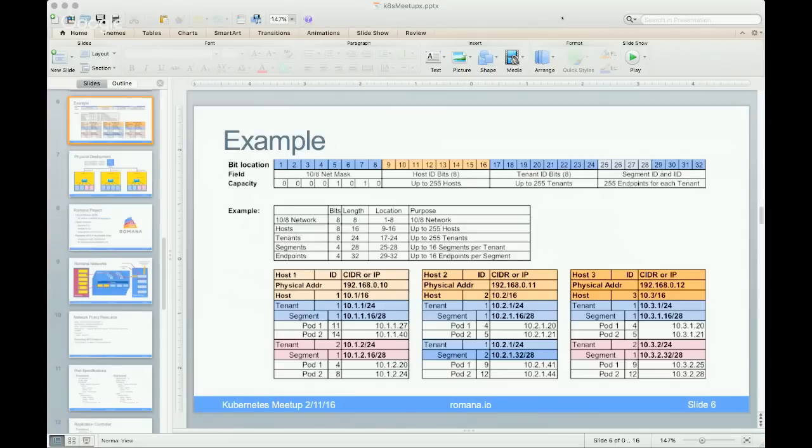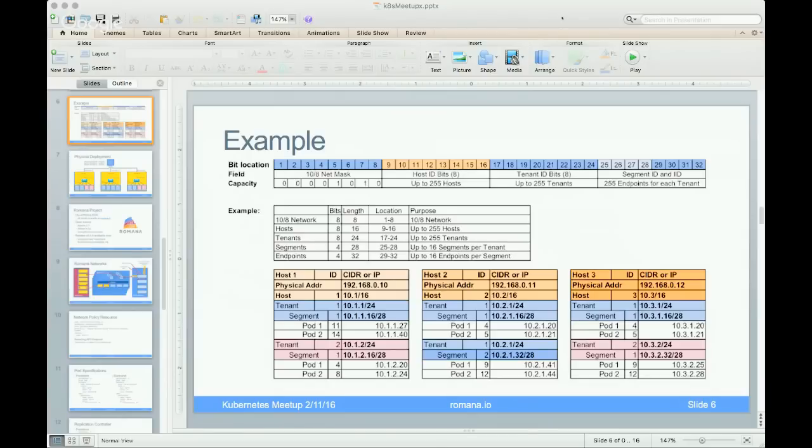And then within this host, I can identify a tenant. So here's tenant 1. They get 8 bits, so they're going to get that next octet. So tenant 1 on host 1 is going to get 10.1.1.24. Likewise, on host 2, it's going to get 10.2.1.24, and so on and so on. And a segment within that network, say we identified 4 bits for that, so that's going to be a /28 network, and if we set the segment ID 1, that's going to flip that bit in the 28th position, and the CIDR for that segment on tenant 1 on host 1 is going to be 10.1.1.16. And that's how it works.